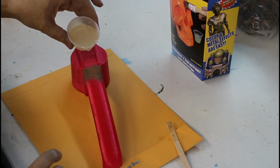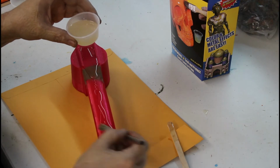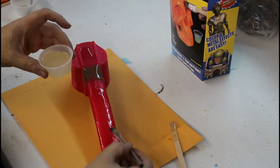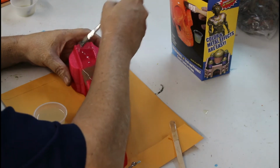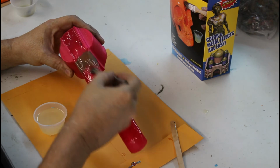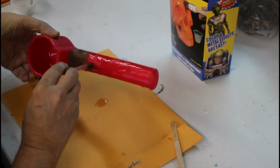So I'm going to start off just by pouring some of it here on the top, just to speed the process up. And this will pretty much seek its own level. That's why it works so well. And I made a little bit of a tactical error there. I should have started with the bottom side of the handle. So before I get too much more on the head, I will flip it over and get that bottom coated down.